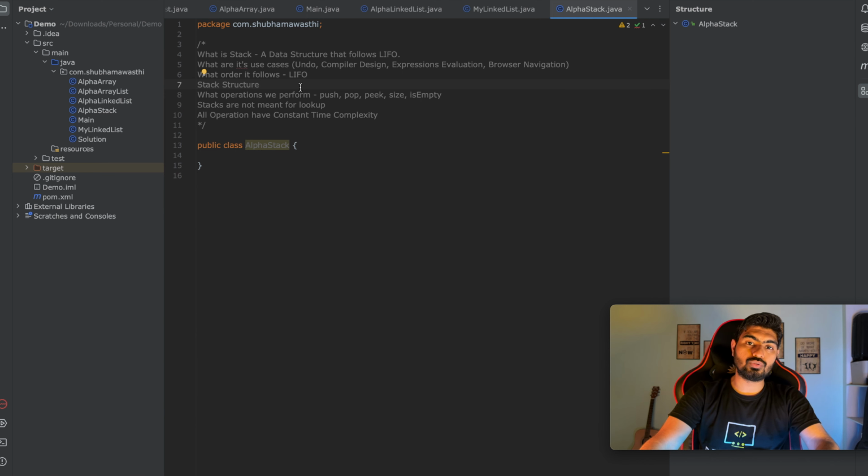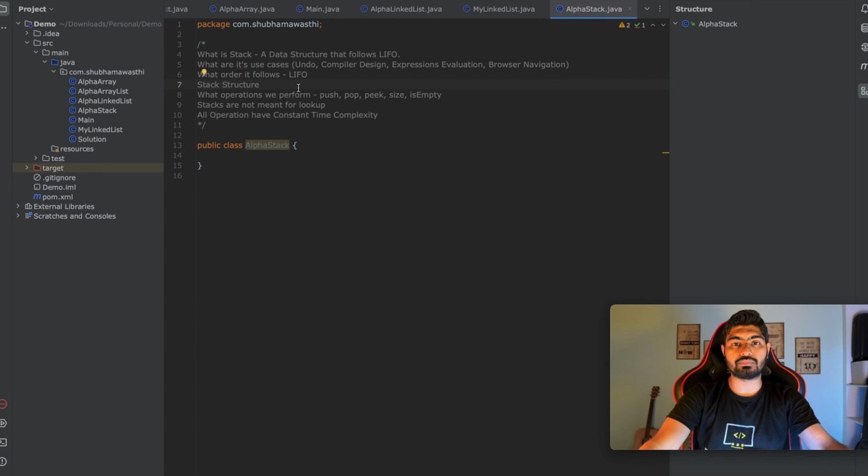Control Z, you go one step back, the word or the letter that you have written just now. Then you do Control Z again, then the cursor moves to the word or the line that you have written just before that. So what you have written immediately, at the end of the sentence, that thing only gets removed when you're doing Control Z. That's what is called LIFO, last in first out order.